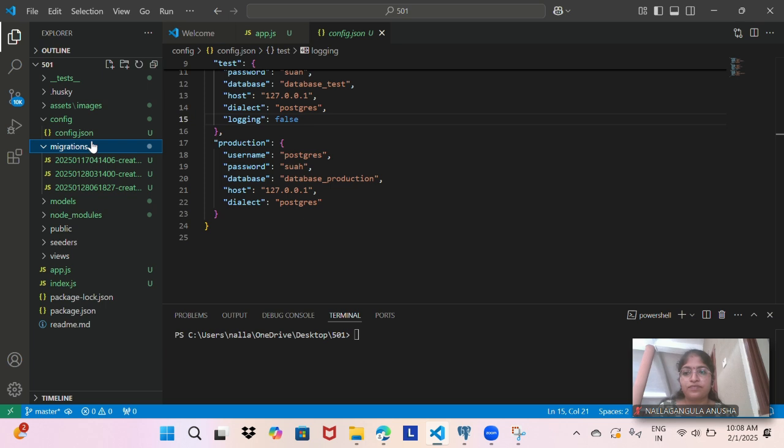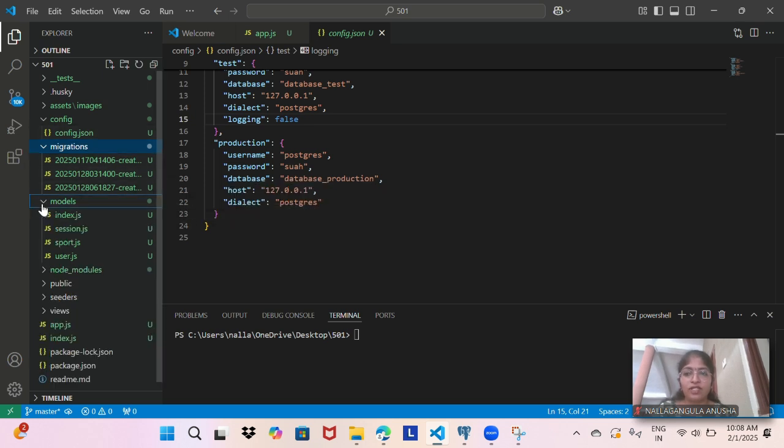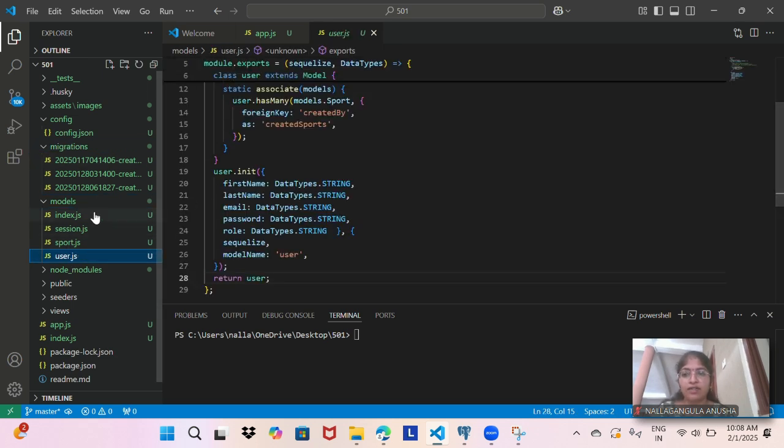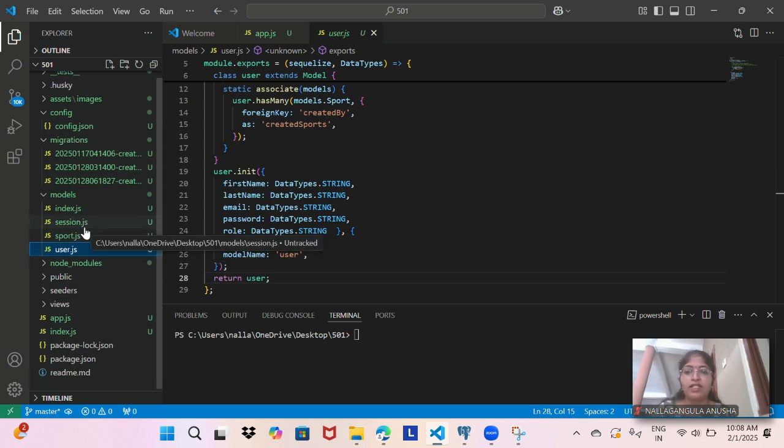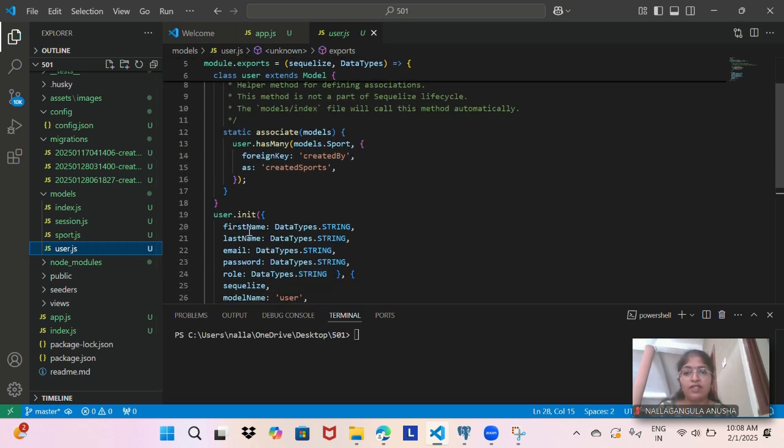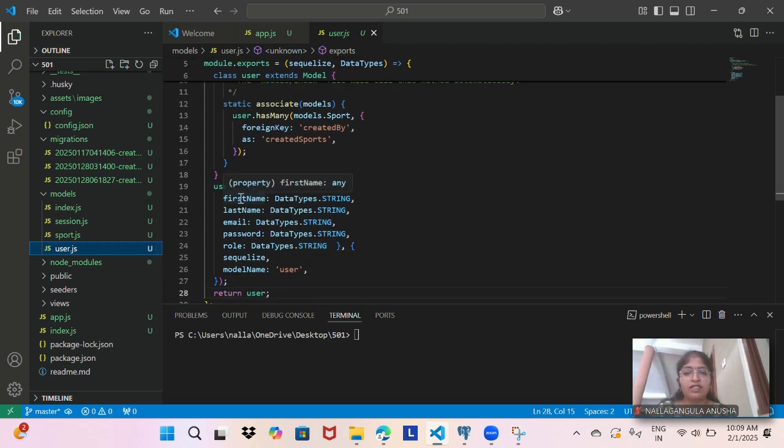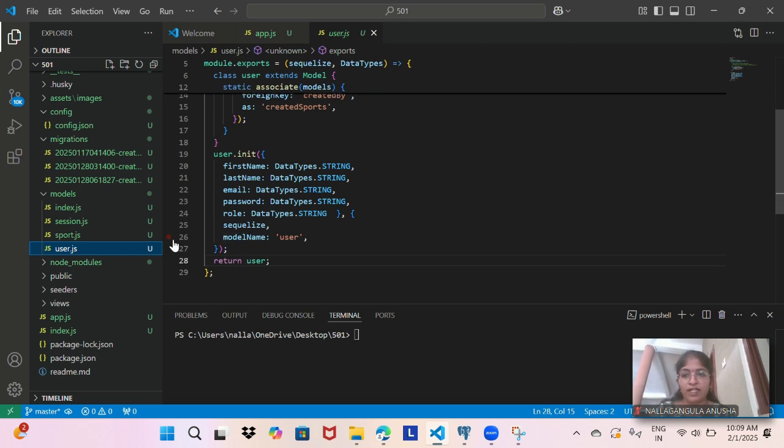Next, migrations: when we create a model, a migration is created for that table. Here are the tables I have created: the user table, the sports table, and the session table. In the user table, we'll have first name, last name, email, password, and the role of that person, admin or player.